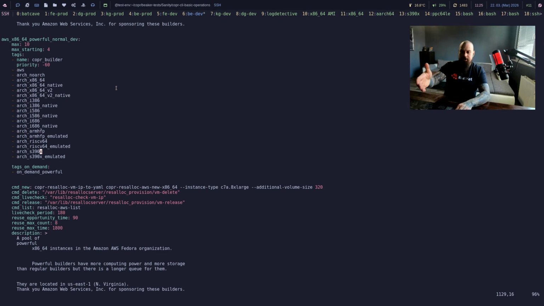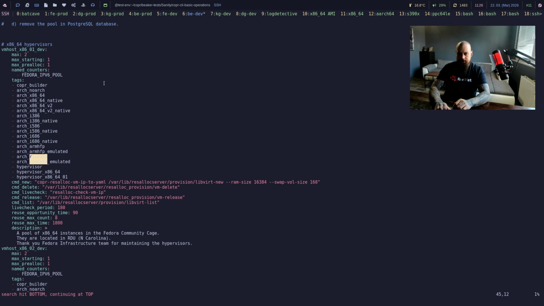So these powerful builders are, I don't know, 10 times stronger than the normal builders. So they are used for kernel and whatever, Chromium and so on. And we don't want to waste these resources, so they are not going to be spawned just casually. So let's search another of these.